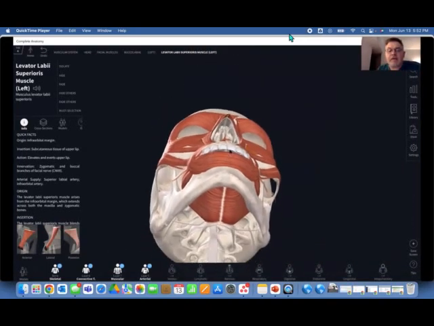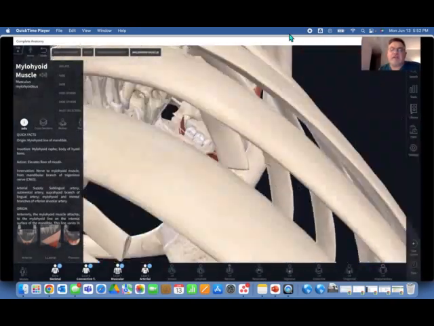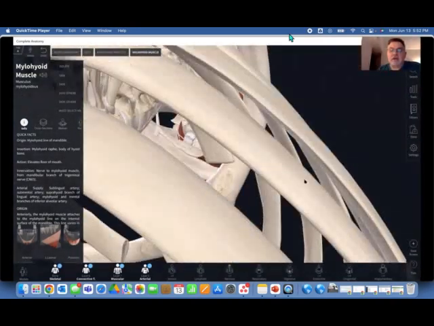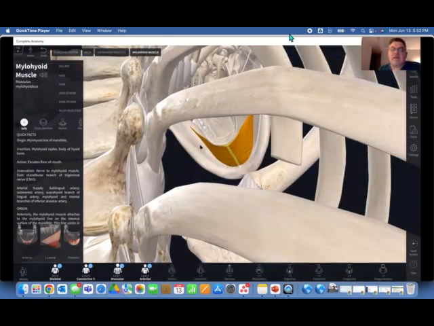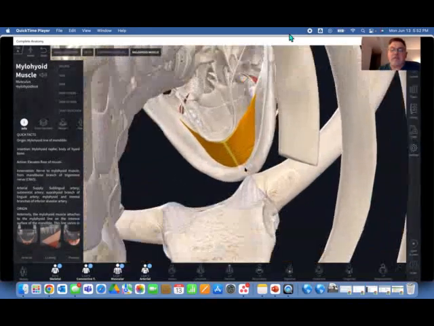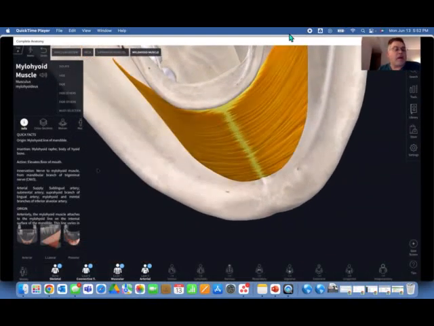We should bring out, I didn't bring this into play. Inferiorly, we have the mylohyoid. Its origin, I'm trying to get to it, looking through the rib cage. Here we are looking at the inferior aspect, there we go, at the mylohyoid. Again, its origin is the mylohyoid line of the mandible, and it inserts into the mylohyoid raphe here and into the body of the hyoid bone. Its action is elevating the floor of the mouth.